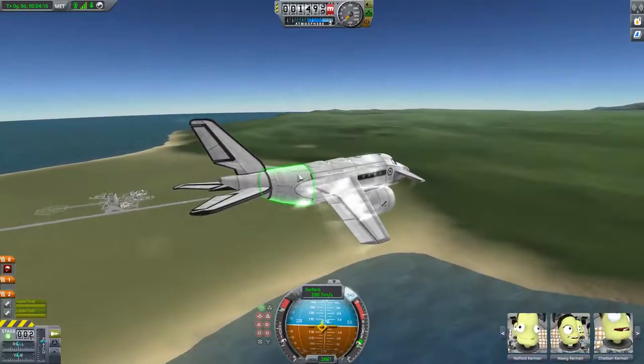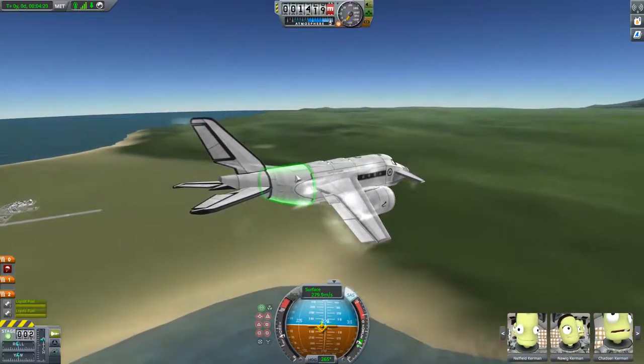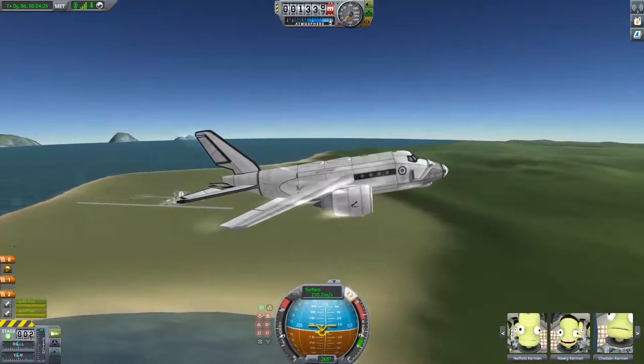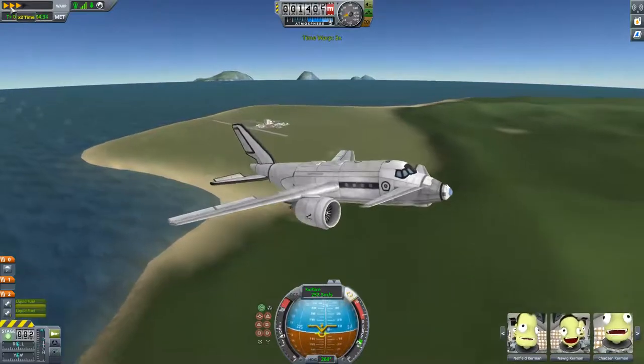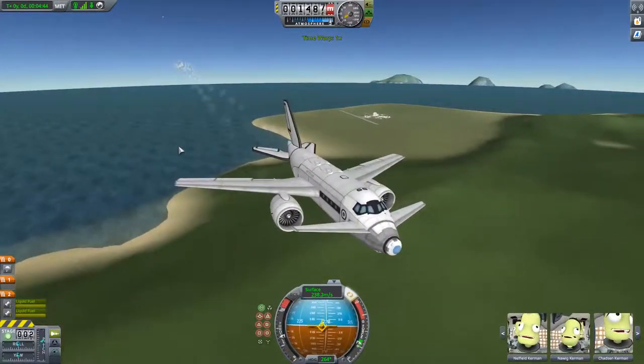So I'm actually going to slow down even more here. I'm going to need to accelerate, I'll make it half. Never mind. And we're going to accelerate a little bit more as we... Actually, all right, we're gonna time warp a little bit here, because I totally forgot that you can do that. I think that's good, and now we can start our turn.